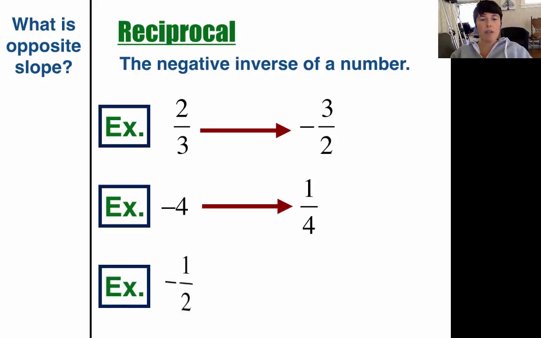One more example. Let's say I had a slope of -1/2. The reciprocal of -1/2 would be to flip it and make it positive, so it'd be positive 2/1. But remember, 2/1 is just 2 divided by 1, so it's really just 2. So the reciprocal slope would be 2. Okay, so you probably get the hang of how to find reciprocal slopes. Let's try a problem now and see if you can do this.